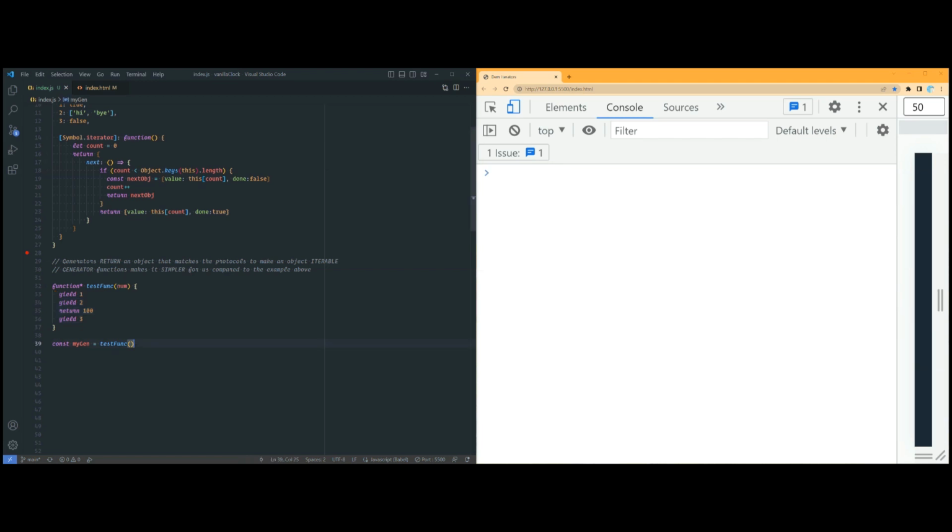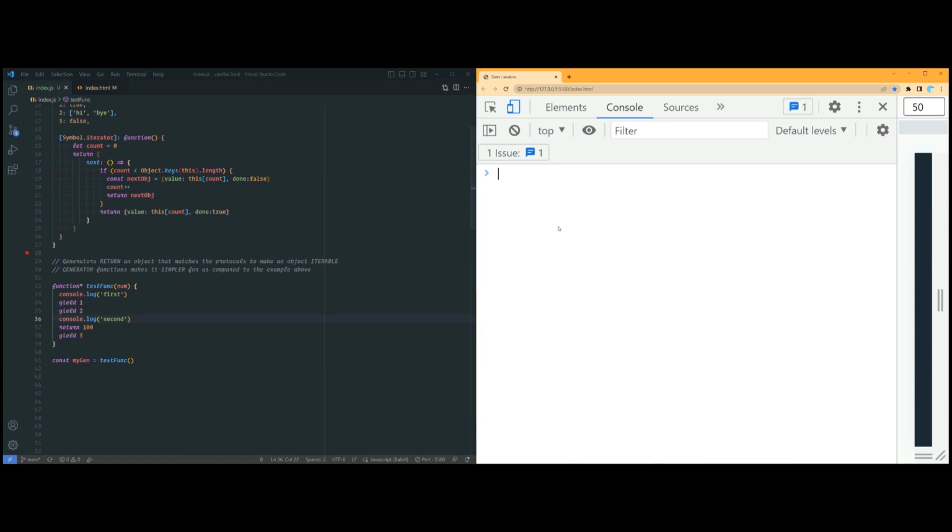Okay, let's move on. Now, the special thing about generator functions is that they can actually pause, and the yield takes care of that, right? So they can pause before running something again. So if I do console.log first here, before the yield, and then under yield 2, I'm going to do console.log second.